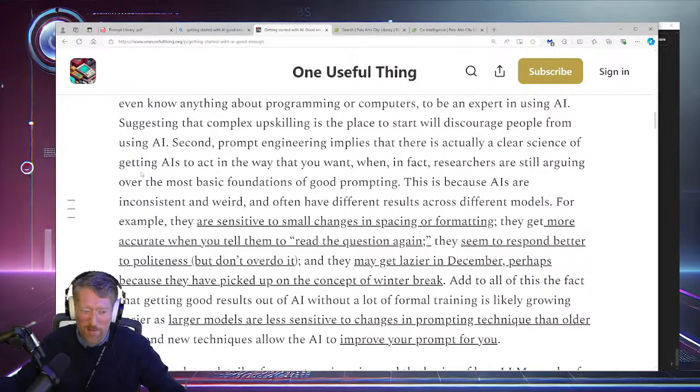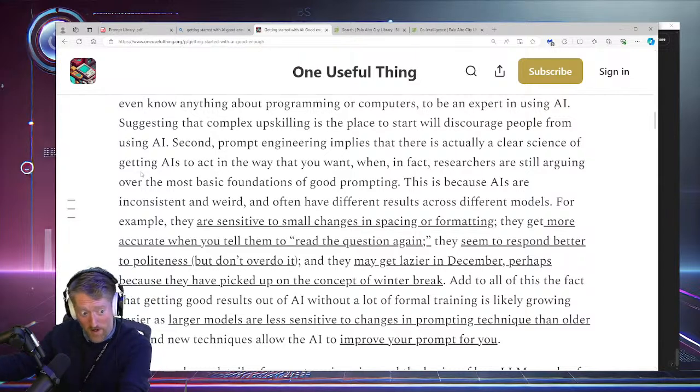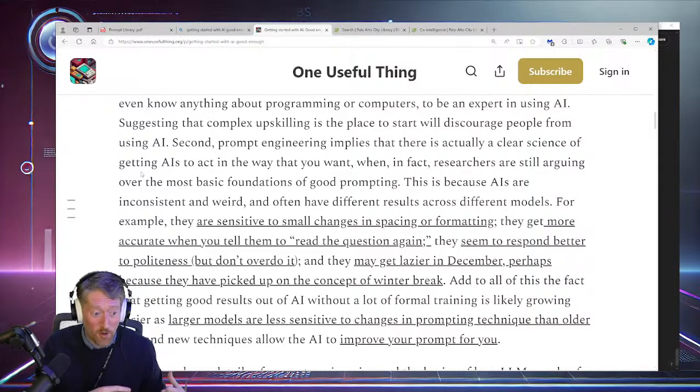A lot of times people online complain that, oh, they made this model dumber all of a sudden. Like, it won't do my programming things that it was doing before. We don't have any control over that because it's all being sent to a third party. This is why you need your local LLMs that you run locally on your own hardware so you don't have that issue. Okay, again, back to the article.